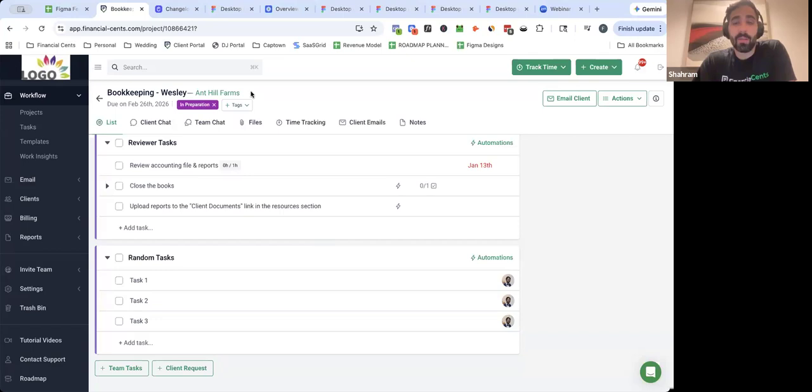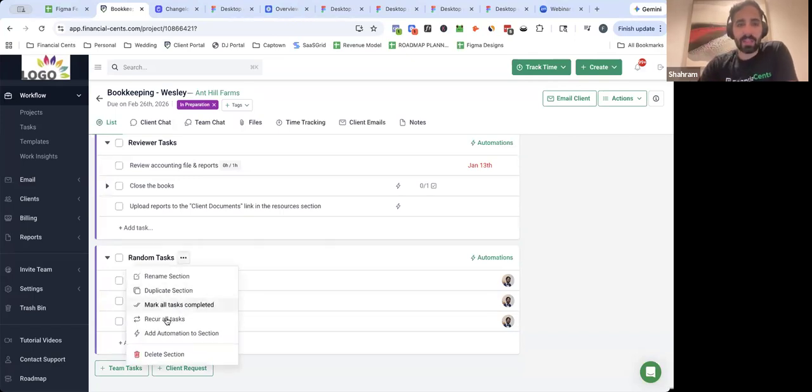But I just want to let you guys know, to do this, one important note is the project has to be recurring. If you go into a project and you click these three dots, you will not see the recur option if it's not a recurring project. So just make sure it's recurring. I had that happen earlier. I couldn't figure it out, and then I figured out the project wasn't recurring. And then you can choose to make it not recur or recur.